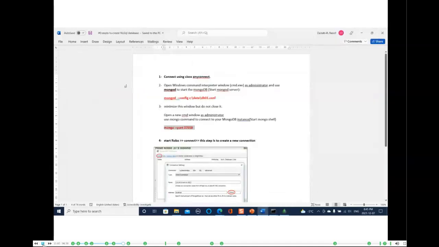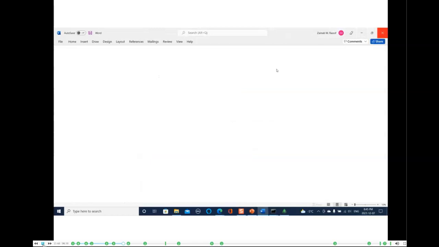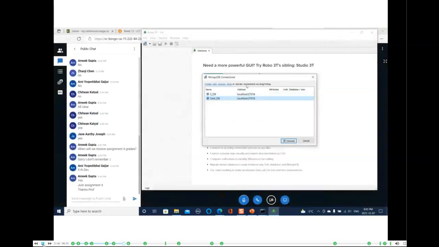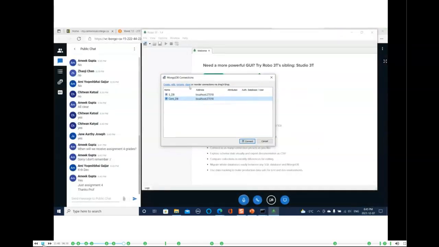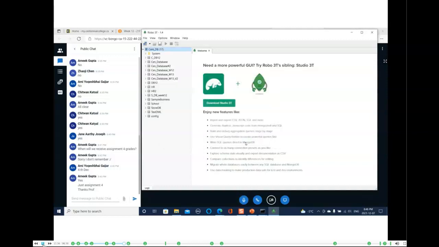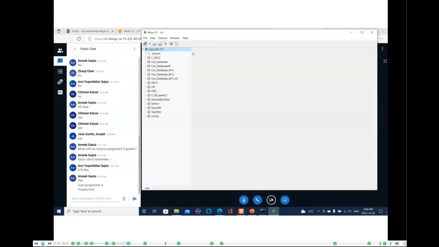Right. So after you start the Robo, close this one. And then if you remember, here we have the connections that we want to work with. I will choose the Sentinel database, this one, and I click on connect. Then I should see all the databases that I have on my server.